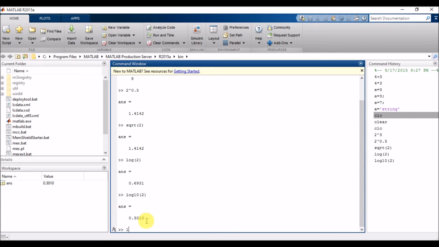And if you have to take the log to base 2, use the function log2 and enter the parameter as 2. So the answer is 1. But an independent logarithm to an arbitrary base is not available over here, so if you want to perform an operation like log 5 to the base 7, you will do log 5 divided by log 7, and that will give the same result.